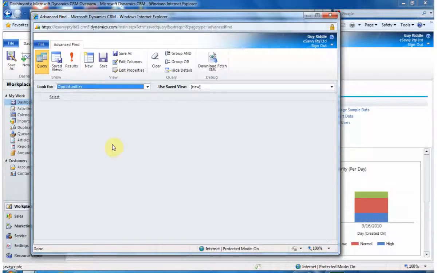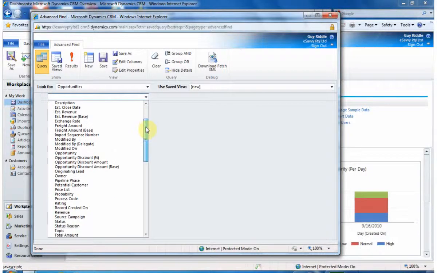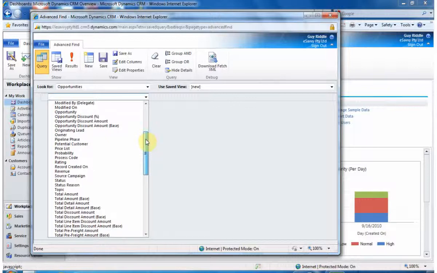Having chosen opportunities, I can now select the individual pieces of criteria that I'm looking for. So in the select, I'm first of all going to specify which set of opportunities. Now, opportunities have a status, as do all CRM records, and this is something that you need to bear in mind whenever you're building an Advanced Find. What type of records fundamentally do you want to include?